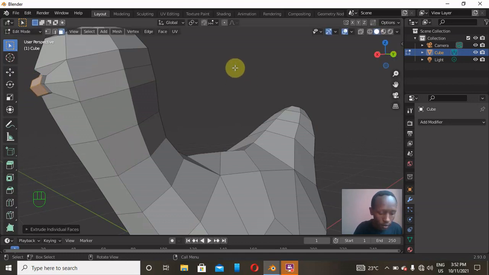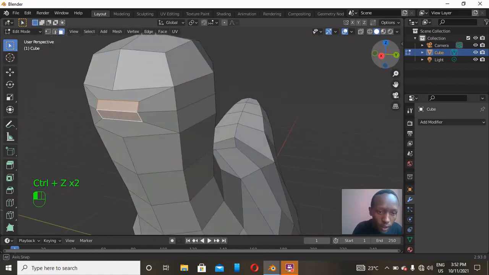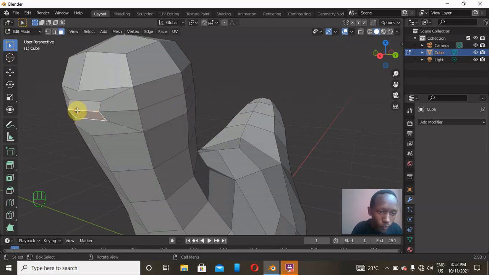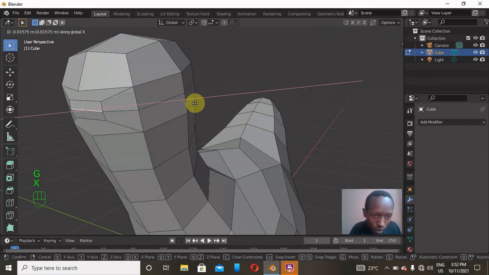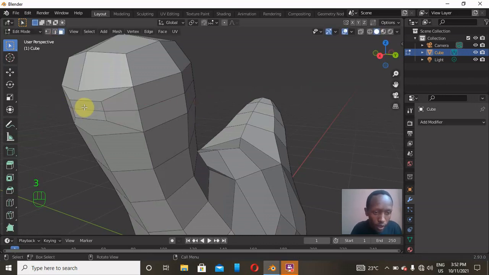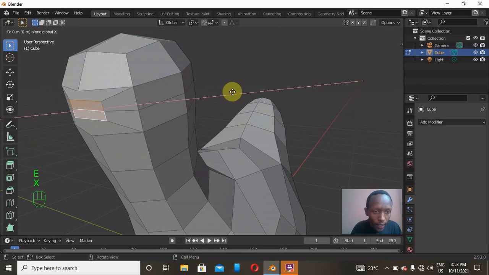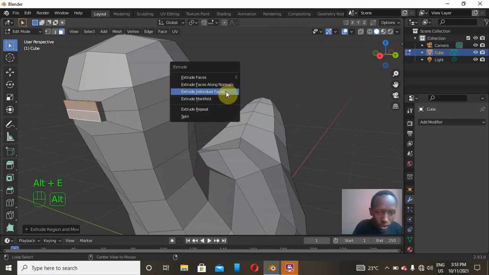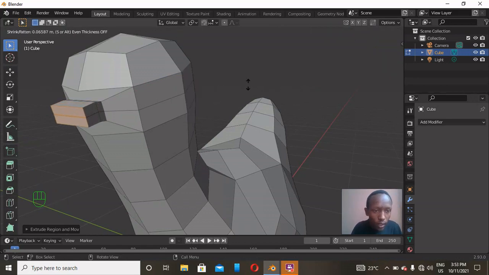So what I'll do next, since they are opening, I will just click on this middle loop. Okay, no, go to edge select. I was in face select. Click on that middle loop and GX to move it inside a little bit like that, so that when the extrusion happens, it will have no more issues. So shift click on this one, EX to extrude on the x-axis like that, just a little bit, and Alt E to extrude individual, yeah, that's okay now, individual faces like that.